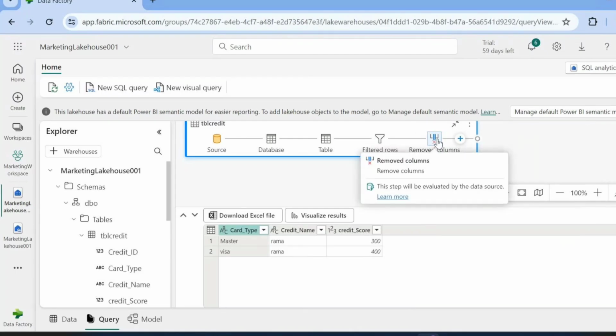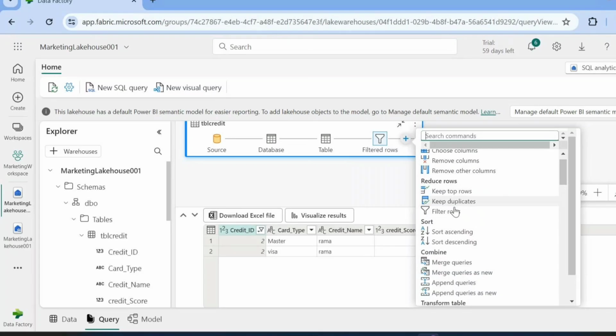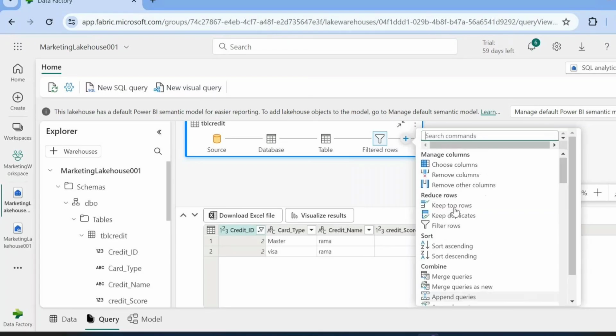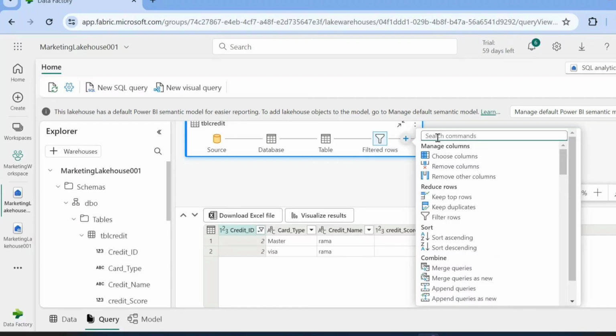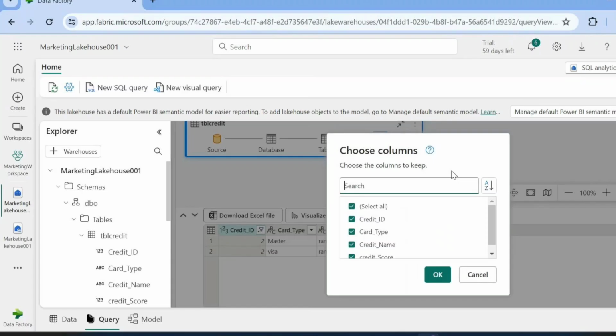One second, the column selection is not coming. Choose columns. You can see an option called choose columns. Which columns you want, you can choose.